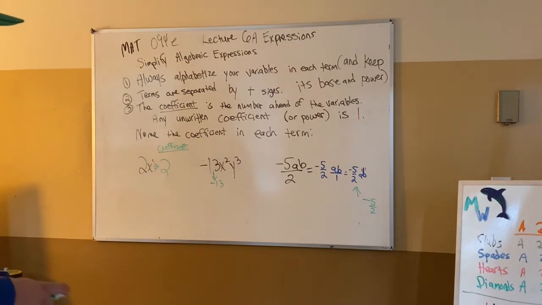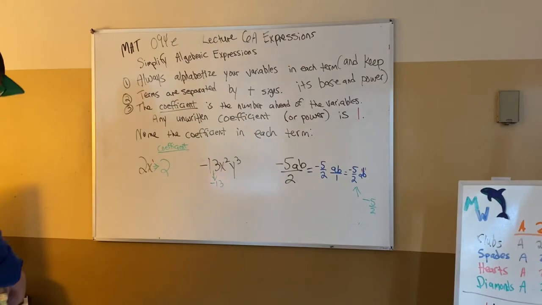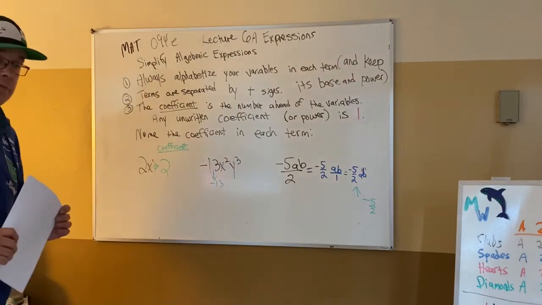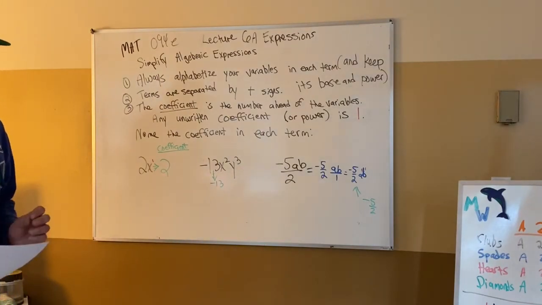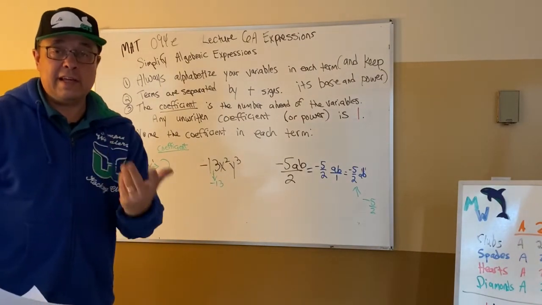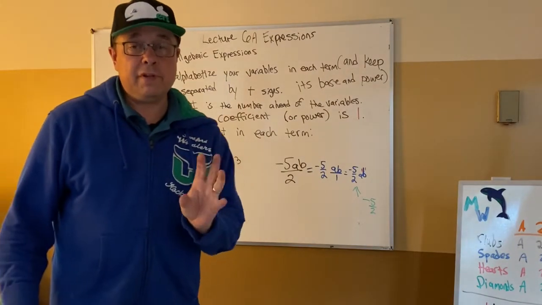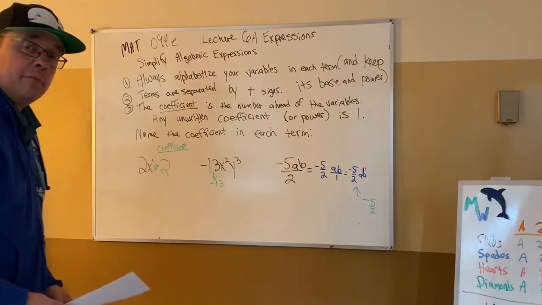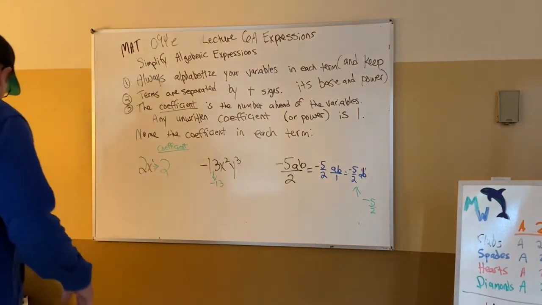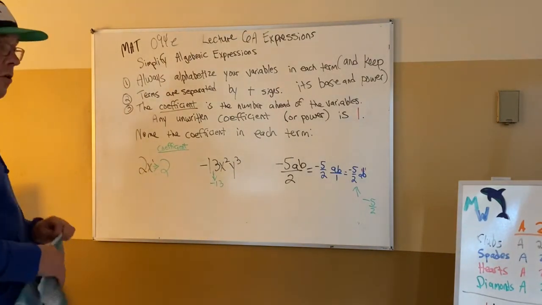Your coefficient is the number sitting in front of all your variables. I call the coefficient the number sitting out in front of your label. The label is going to play a big role in the way I teach like terms. And teaching like terms with the keywords keep the label. Okay? If you know keep the label, you are ready to combine like terms. What's a label? I've already explained to you. The label is everything after the coefficient.